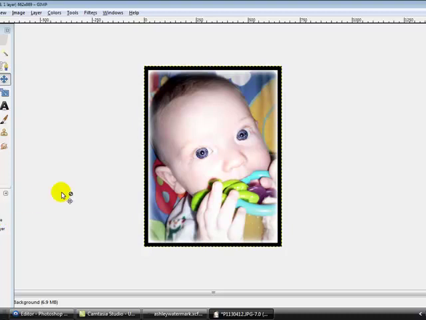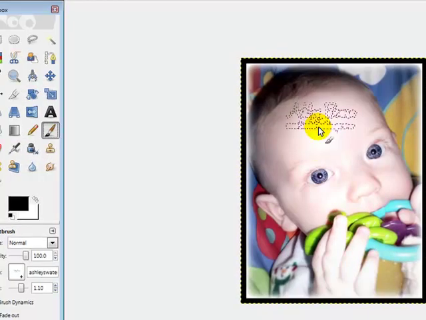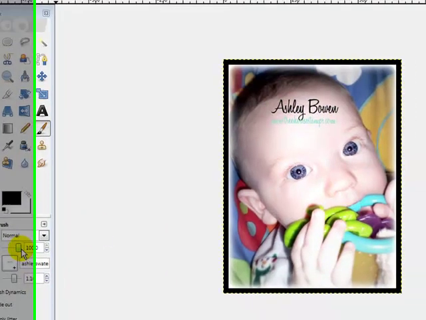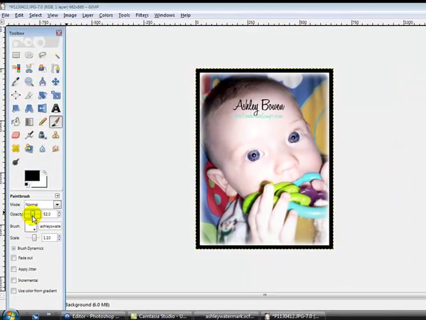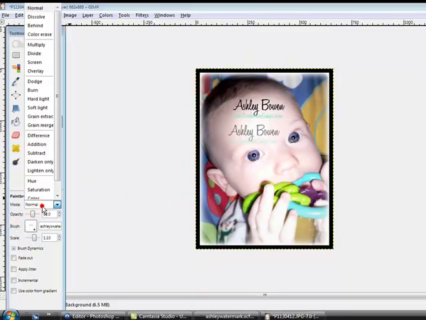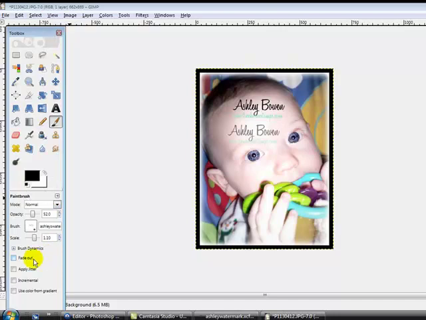Okay. Now, I'm going to click that brush tool again, and you can see how dark this is, you can't see through it. So if you'd like to make that a little more opaque, you can go down here and click like 52% or whatever, and see how that makes it a little bit clearer. And then there's all kinds of things here on the mode that you can change and play around with. So that is how you do that.